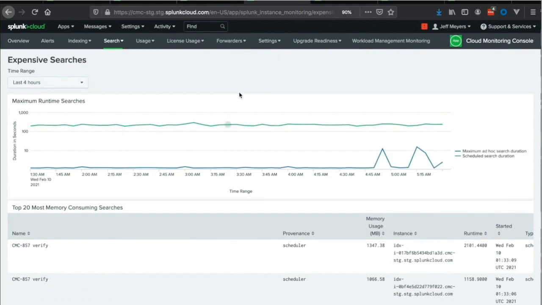So in this case, I just went to another screen within the Cloud Monitoring Console. I went to search, and this gives us various ways to dig into our search activity, and I went to expensive searches.